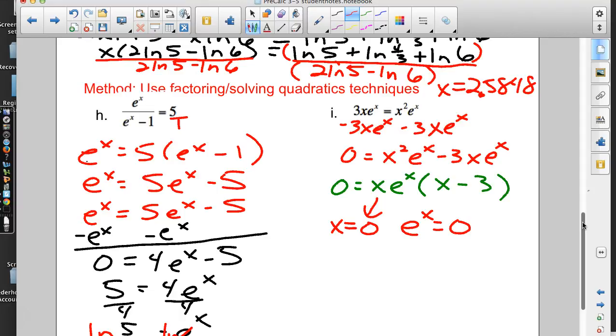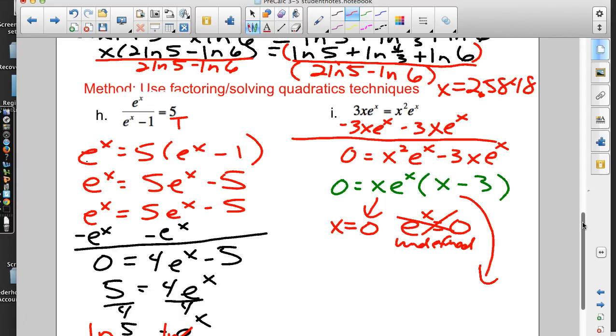Wait a minute. Can you raise e to some power and make it be 0? On the very first line that you wrote, this piece? This is just subtracting this from both sides. Getting it over to 1. It is undefined. This one is not going to give us an answer. This is undefined.